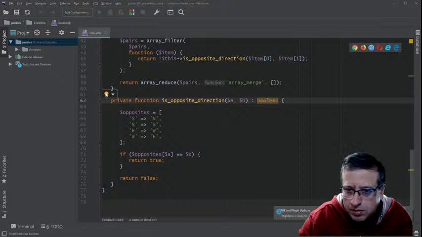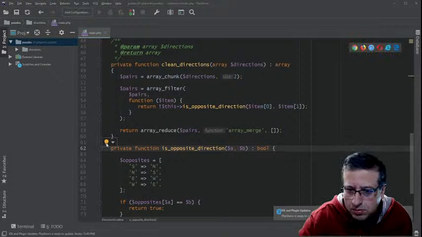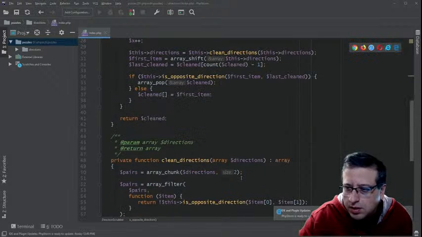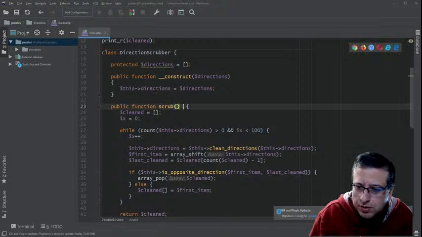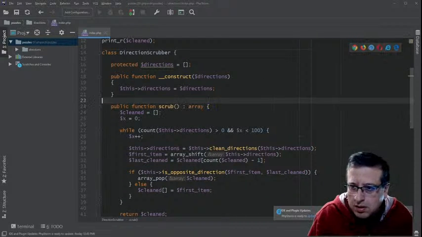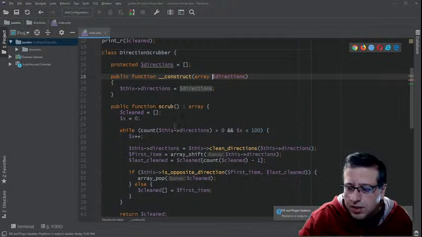What's wrong here? Create class? No. Maybe it is just bool, or maybe it's either. Make protected. Give me little shortcuts there. Scrub is going to return an array. Directions is an array. All right, now it's nice and type hinted.